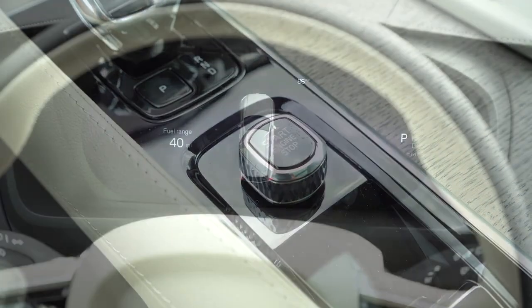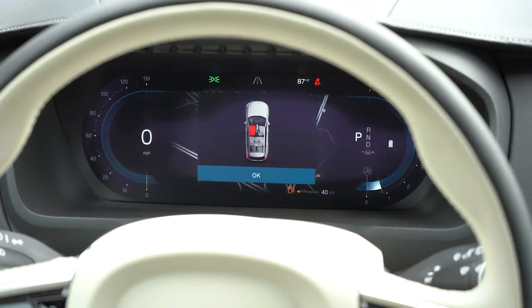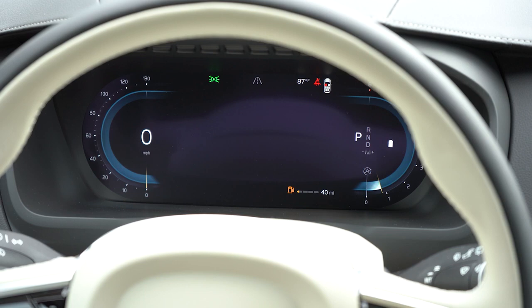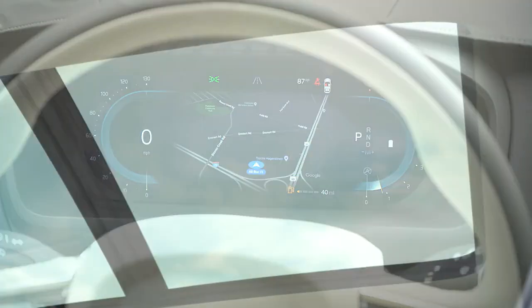But once started up, you will find a 12.3-inch digital gauge cluster that will come standard across the board. I absolutely love it. It has Google built in, so Google Maps located front and center. Speedometer is all the way to your left, tachometer on your right. There's a digital speedometer as well. It's going to give you different things like outside temperature, safety features. It is completely adjustable as well through the steering wheel mounted controls, how many miles you have left until you hit empty. The list goes on. I always love a digital gauge cluster, and this one looks pretty dang good, and I think I've said that before with Volvo. But anyways, let's now go ahead and make our way to overall interior quality.